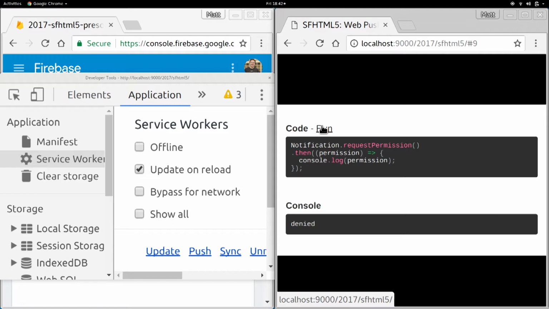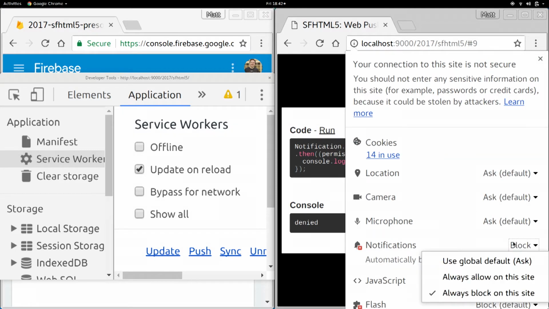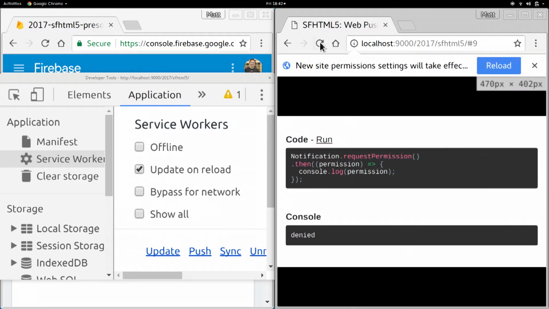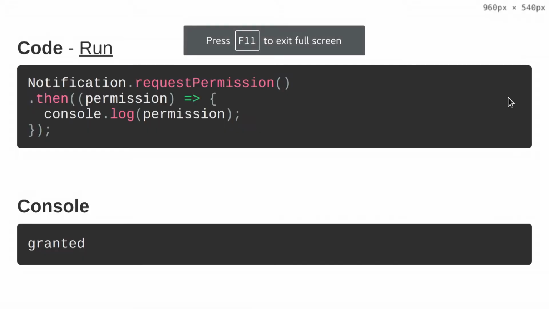And the weird thing is I can refresh the page and I can keep on running this and it's always denied. So word of warning, very simple, but you actually really want to make sure the user's going to say yes, because if they don't, you're not going to get their permission to show notifications. So yeah, anyway, simple API made disgustingly horrible, even though things are trying to be made better.